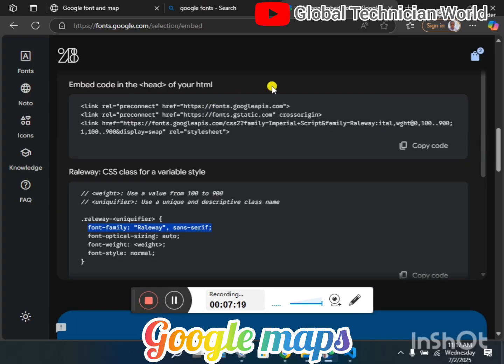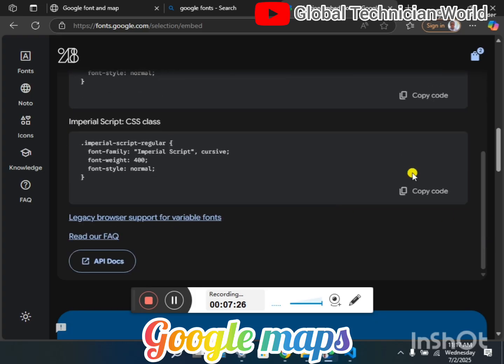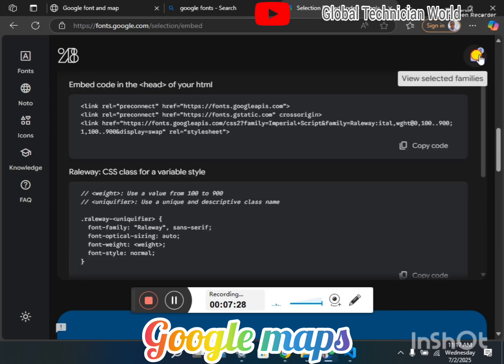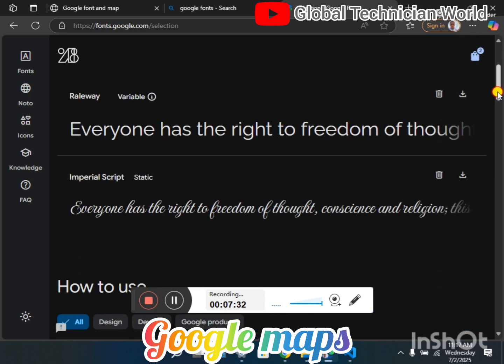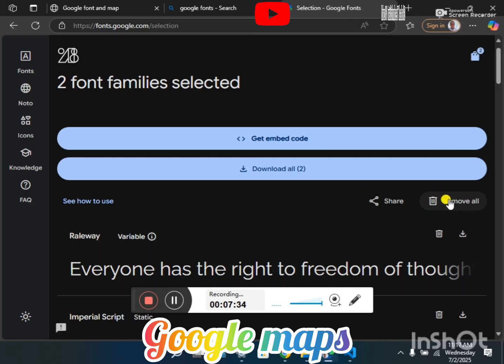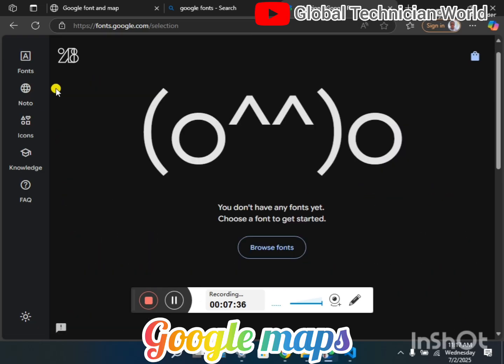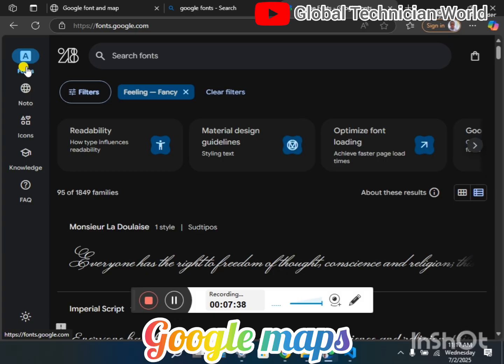If later you don't want this, you want to make a new font again, you want to get a new font, all you need to do is just clear it. Where is the clear button? You see here, just tap on here. Yeah, remove all. Just press this and all of it is done. Then you search for another font again. Simple as that. So in this example, let us now use that other font.